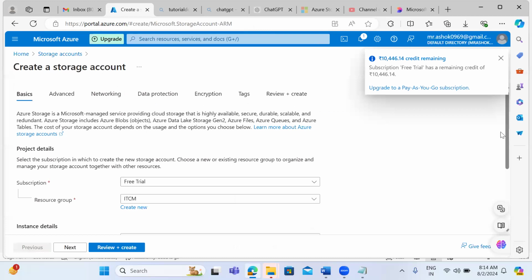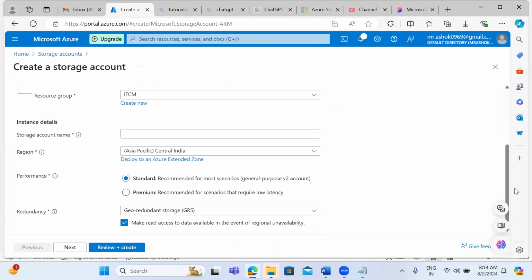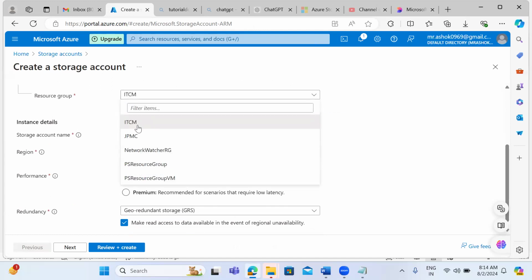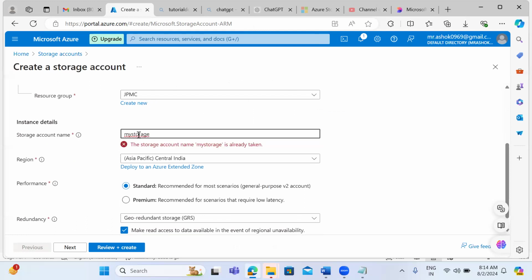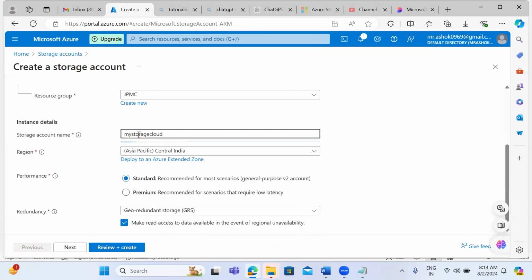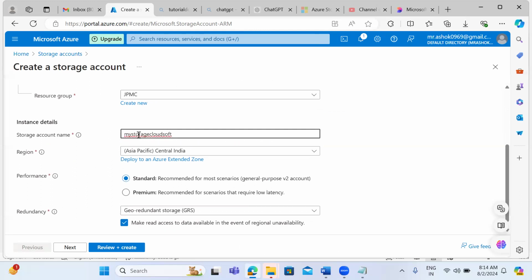Okay, so now here we are going to choose the storage account, say the resource group. The storage account name should be unique, it should be unique all over the globe, and we need to use 3 to 24 letters.